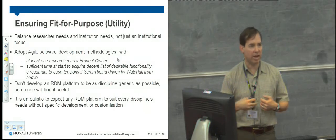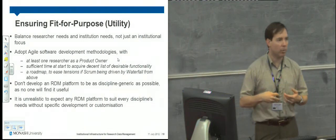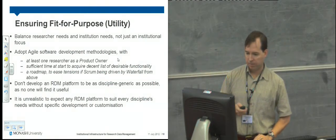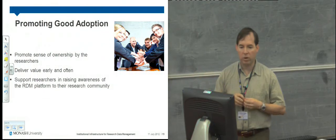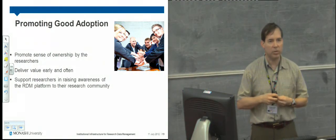Conventional practices tend to make it more adversarial. Also, when you develop stuff, you want to do it in an iterative approach. Scrum does that, so it's very important from that perspective. Talking about good adoption, once again, if you develop something, you want it to be seen and used by the end of it.